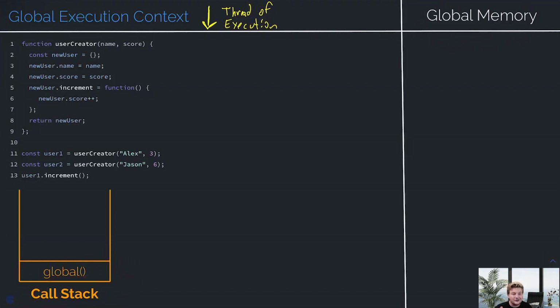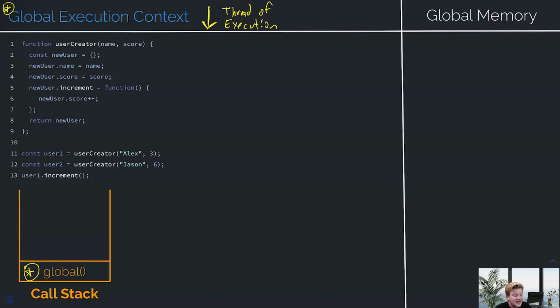Now, the call stack, like Christian said, the cup-looking thing, helps JavaScript keep track of what function is currently being run and in what order it's been called in our application. You see here at the bottom, I've already added to the call stack this global execution context, the same one outlined on the entire left side of this diagram. All we're designating here is that every function that's ever called in this application is going to run inside of that global execution context. So we'll always see global at the bottom of our call stack.